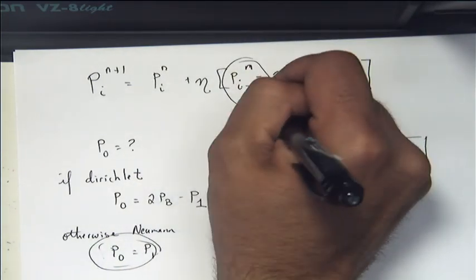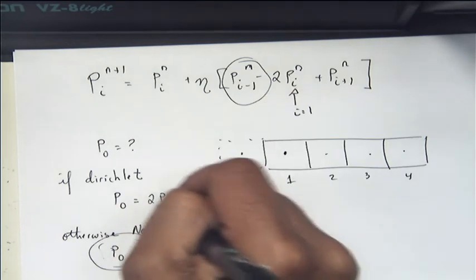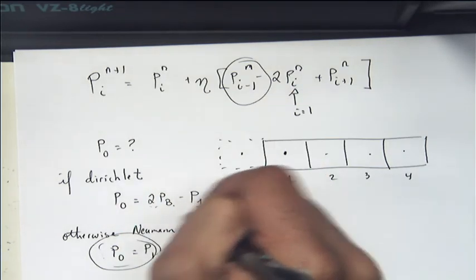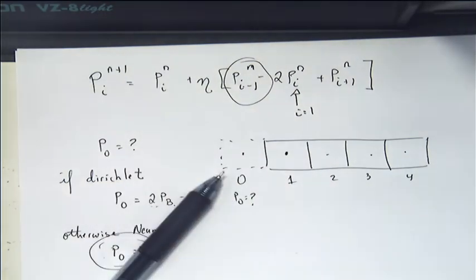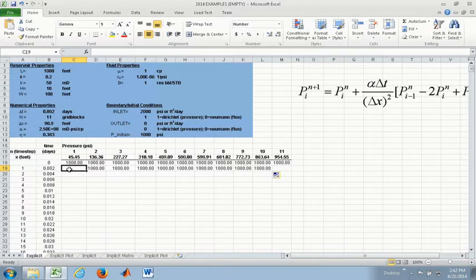So I can just plug that into the formula. Wherever I had P_(i-1)^n, I would put 2 P boundary minus P1, and otherwise P0 is equal to P1. So I'm going to use an if statement. Let me go back to over here. And, well, you know what? I'm going to drag it over anyway, even though I know it's wrong. I drag this over there, and I get 616.04. Well, that's not correct.